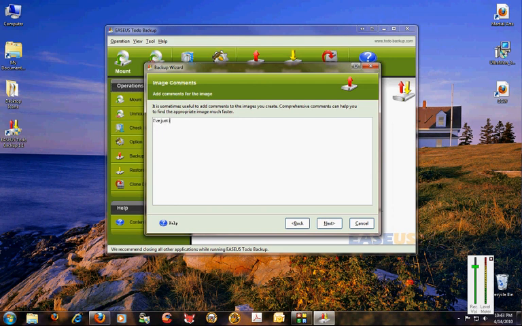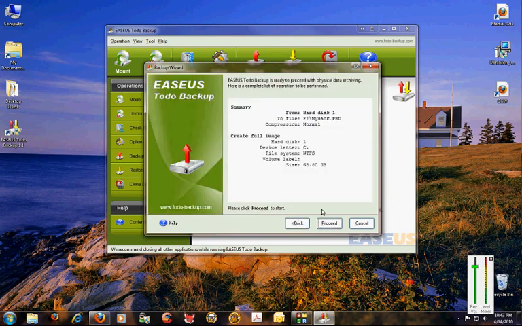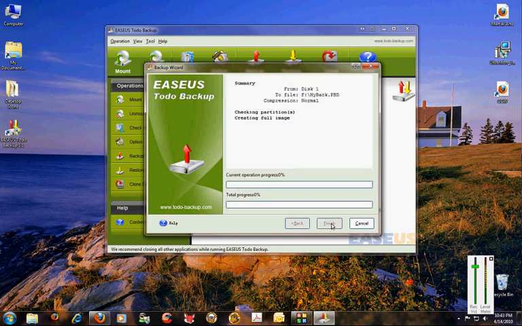I've just installed my BSR screen recorder, which is how I'm doing this, and my Ultramon software for my dual monitors. And so what I want to do is get an image, now that I've got this other stuff installed, so that when I have to replay it later, I get everything that's current on there. And so these are my notes. Again, you don't even have to put those in there if you don't want to. You click proceed, and it is now creating my image.